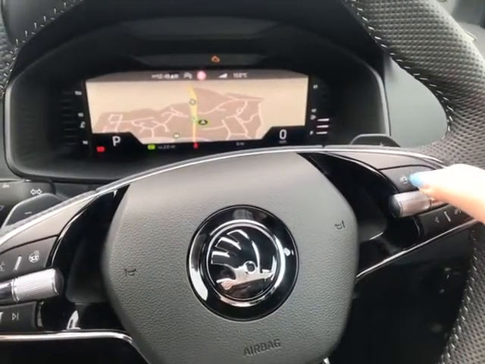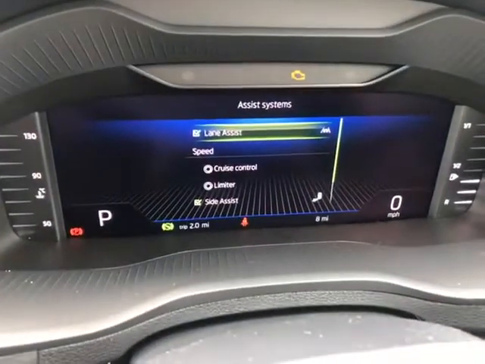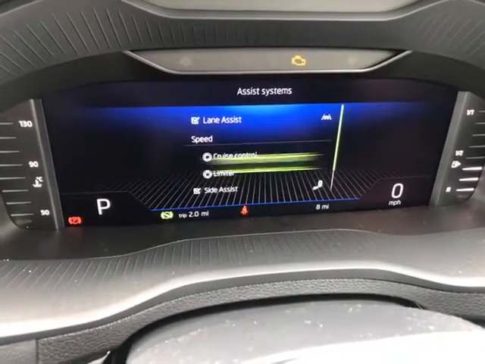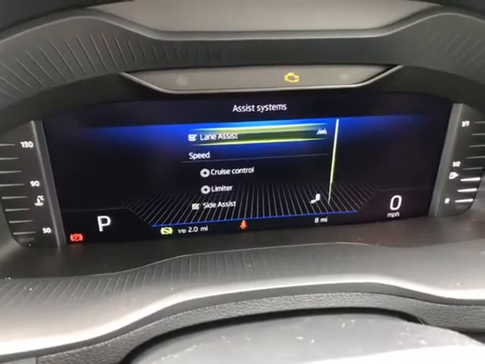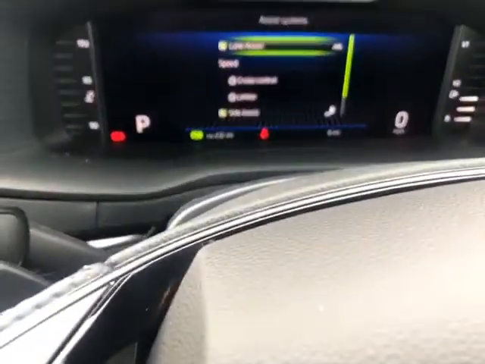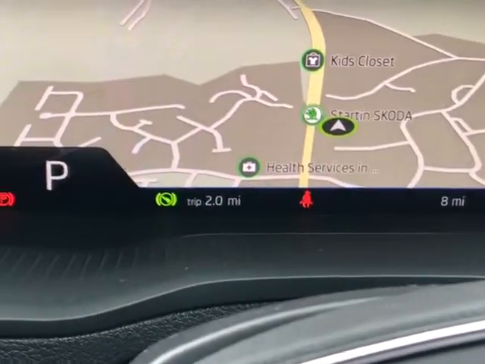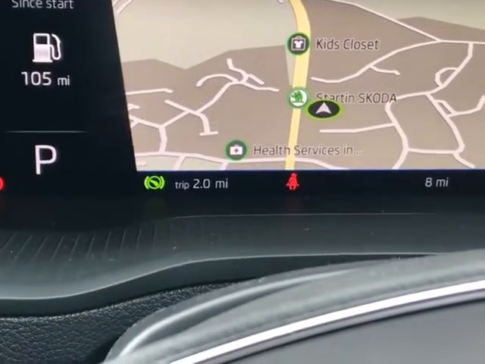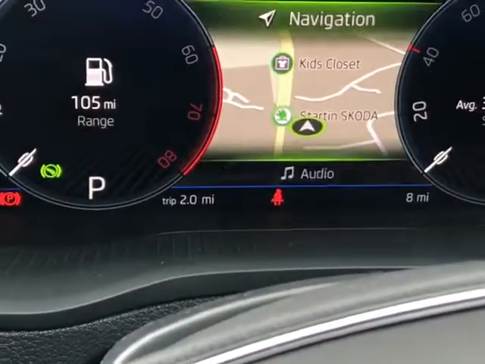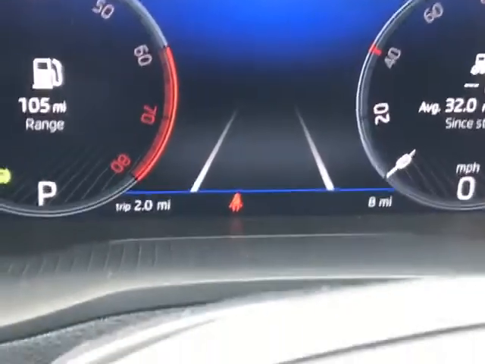Then we've got your assistant systems button, which is this button here. When you press that, it comes up in your eye line and you'll see your lane assist, cruise control and speed limiter, and then your side assist. So lane assist, if I go back in, you'll see that symbol will be on the dash once it's on and it's in use, and that will then allow you to keep the vehicle in the lanes. If you wanted to have your lane assist on in the center, we'll go back into the centerpiece, assistant systems, and you can have your assistant systems on there with your lane assist if need be.